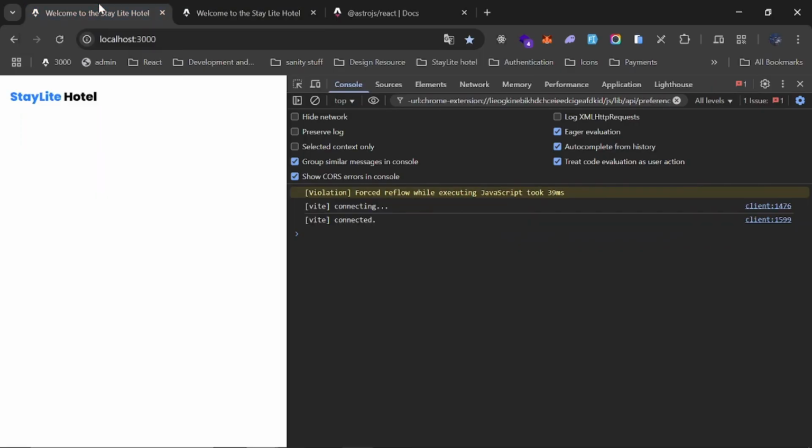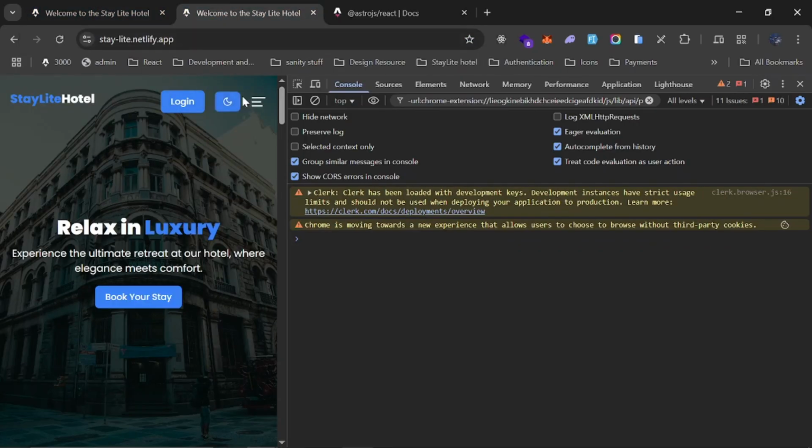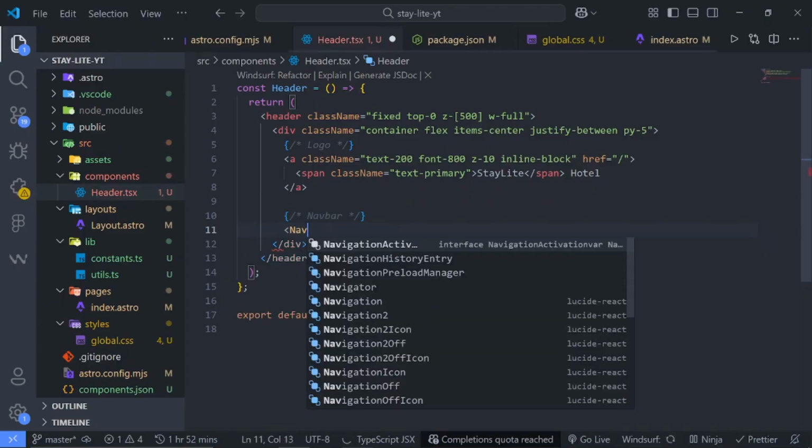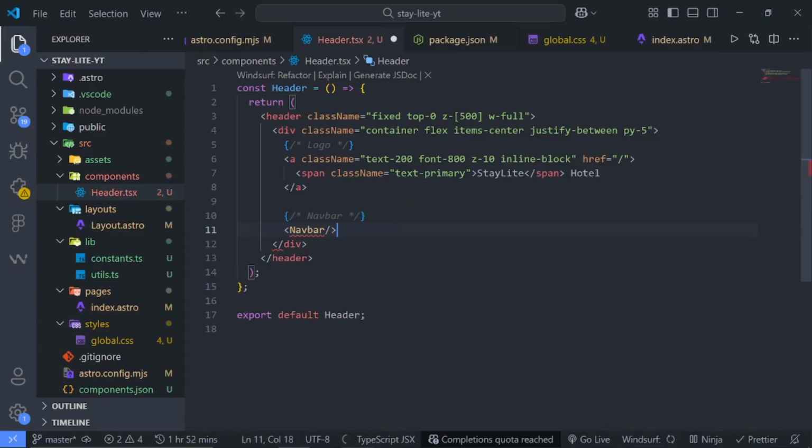So the next thing we want to add are these right here. So this is coming from Clerk, but in the meantime, we'll just put it inside a button. So I will first of all make sure I'm here and say navbar, and I'll quickly create a navbar component. So I'll just pass it here.